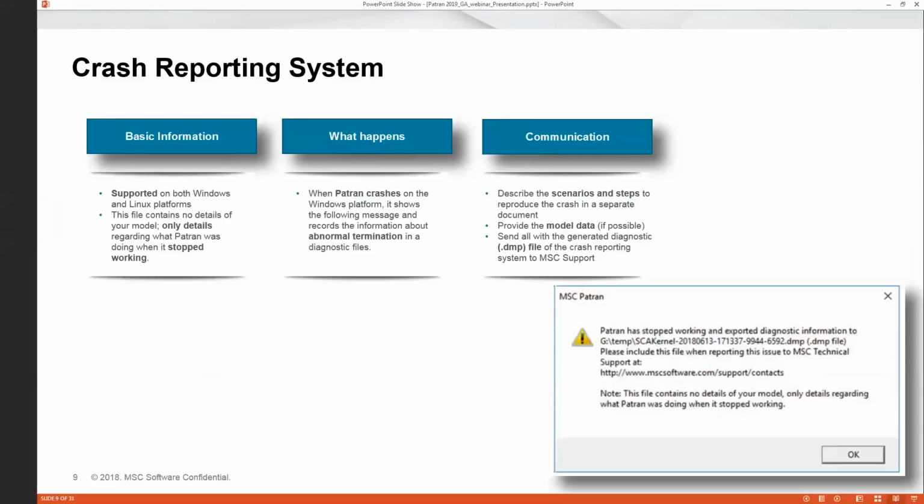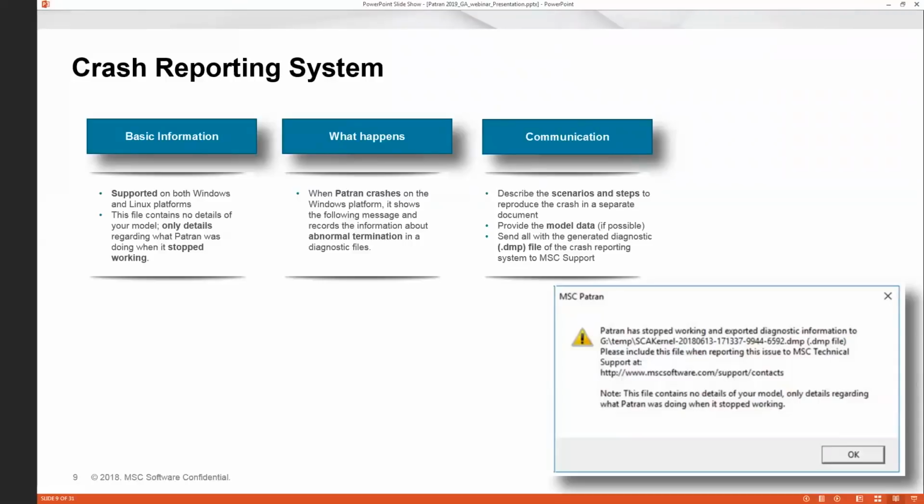One infrastructure project was also the crash reporting system. The basic important notice for you is this crash reporting system is on both platforms, Windows and Linux. And the diagnostic file contains only Patran-related information when Patran stopped working.